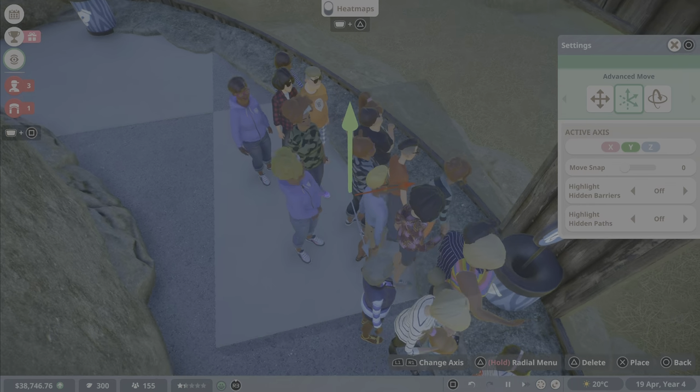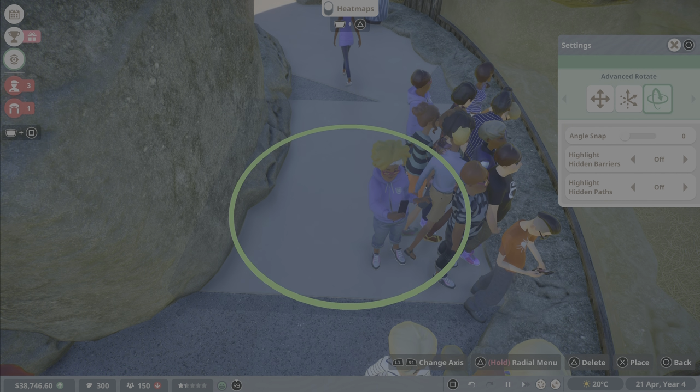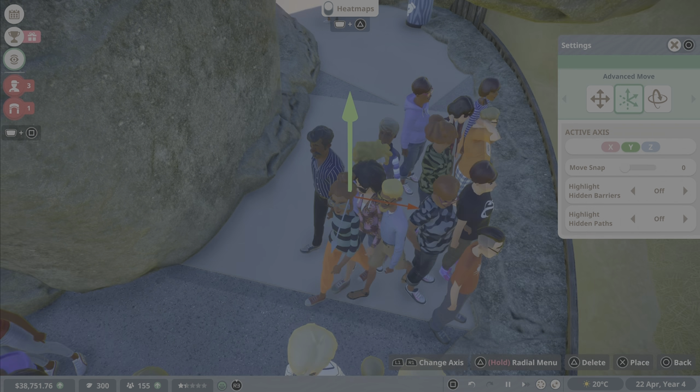Anyway, we need to make sure that this path stays consistent. So how we're going to do that is we're going to take this one off the grid so we can actually then start rotating it.